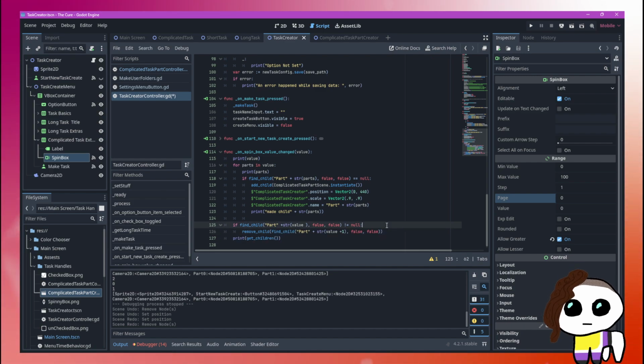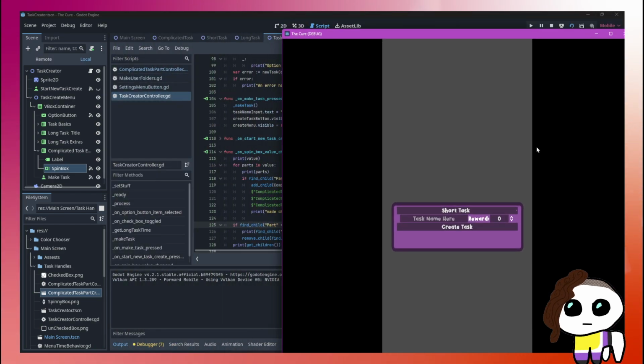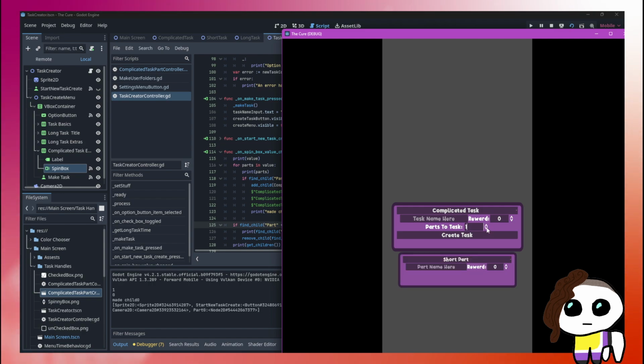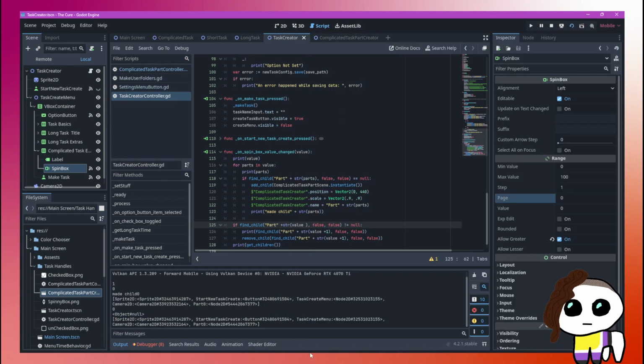Hang on a second. Print find child. Does that print anything? Object null.